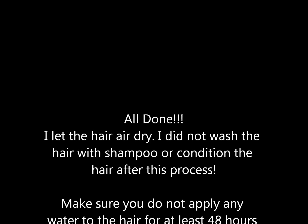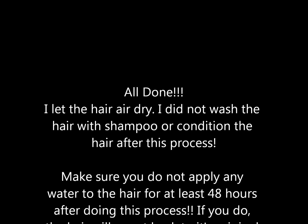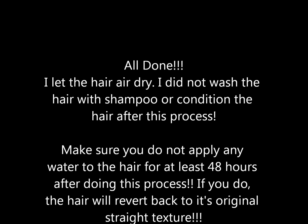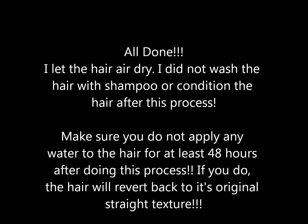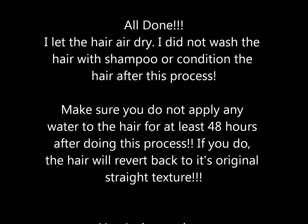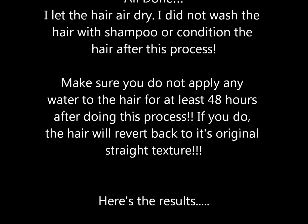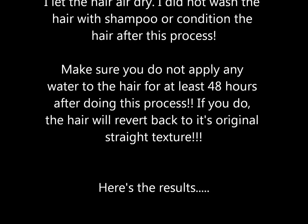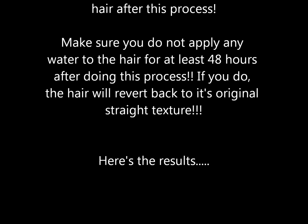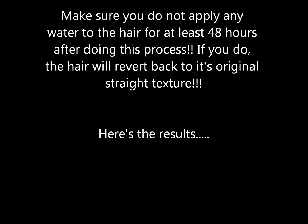You don't want to add water to this hair at least for 48 hours after doing this process, because if you do, the hair will actually revert back to its straight texture. So make sure that you don't add water to the hair after doing this. So I think the best bet for you would be to just allow the hair to air dry naturally and then you can actually insert the hair as clip-ins like I did, or you can wear the hair as a wig or whatever you're going to do with your hair.